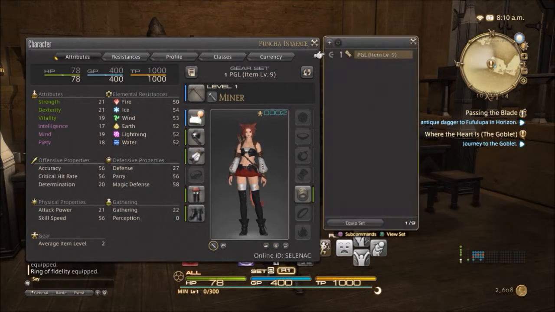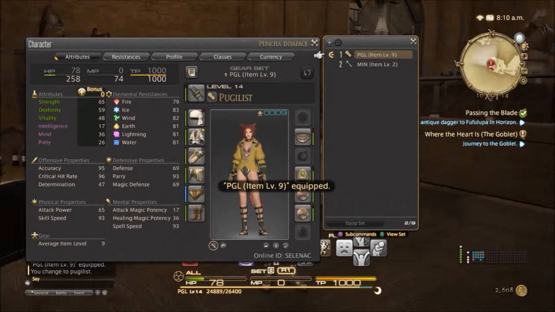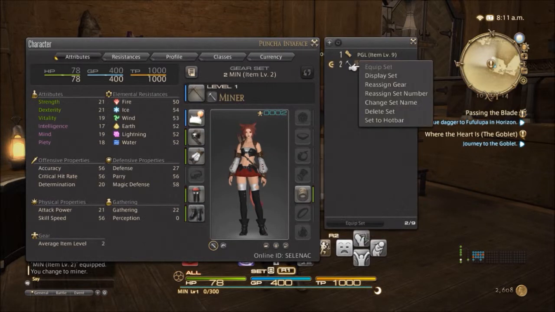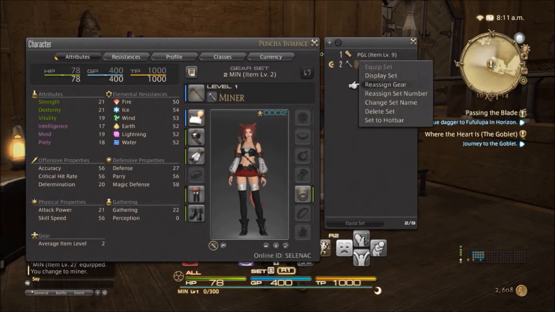If I go up here, and then hit plus, I've got now miner and pugilist. So if I hit the pugilist button, quick set, ta-da! Automatically changed back into a pugilist, and miner. And if I get new equipment, what I will need to do is go to this and reassign gear. If I get some better equipment and some more mining specific equipment, I need to save it for this to work. It'll remember that set and that set only. So every time you equip something new, before you change back from a miner into another class, just check the reassigned gear. You just hit the square button and choose that.